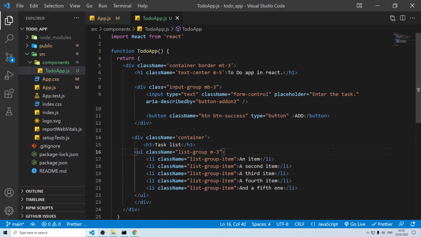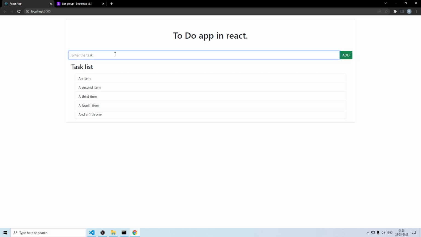Okay, now the first thing we are going to do is, in this application the user is going to enter something here, and now this is a blank screen. As he types, that is going to be the value which we are going to show to the user, that the user has typed something over here. So we have to take care of the input field.